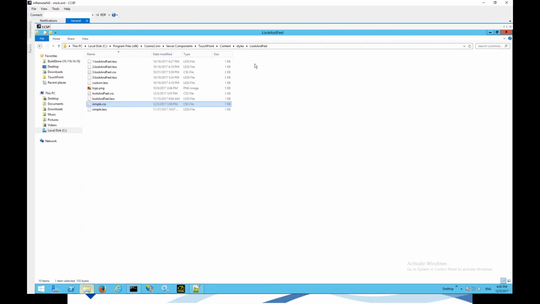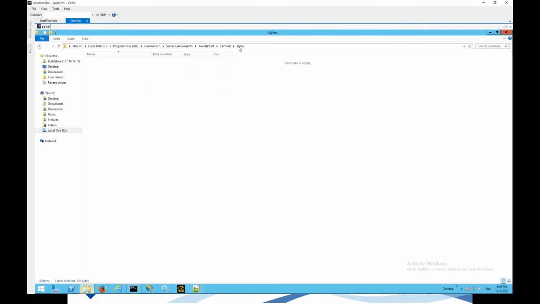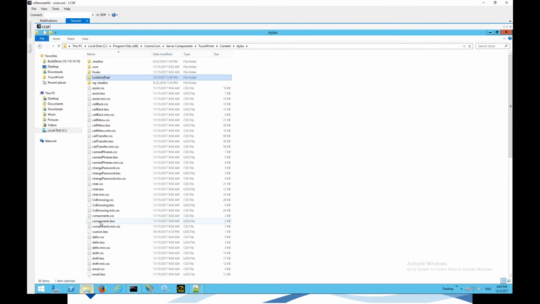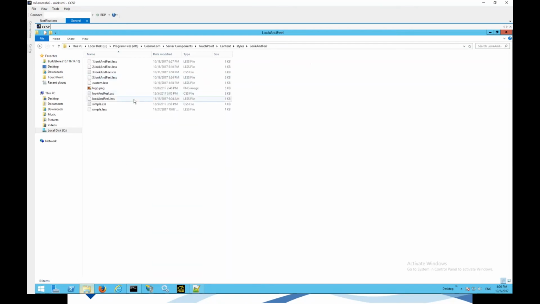For example, this is my Touchpoint installation folder. I have this styles folder where all the factory CSS and less files are located. And here there is a look and feel folder. Here you can put whatever customization you want to put. They will be kept. They will not be overloaded by any upgrade.